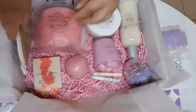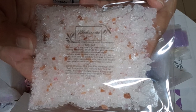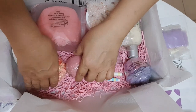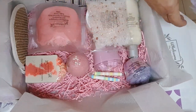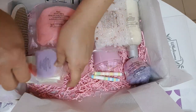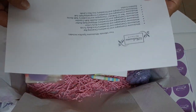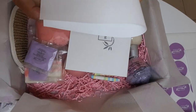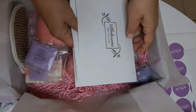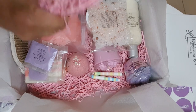A loofah and Wholesome bath salts. These are amazing, by the way. So we're gonna try and fit all this in. Also some samples. Better. Oh, I forgot to put that one in the box before, didn't I? Now let's put in some more filling material.